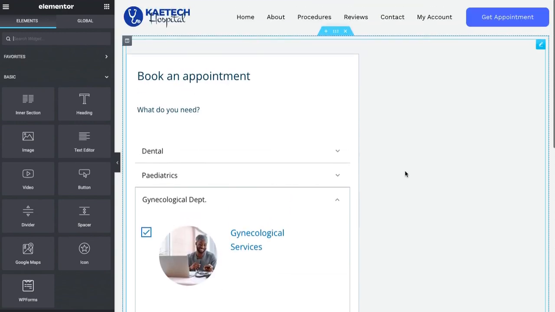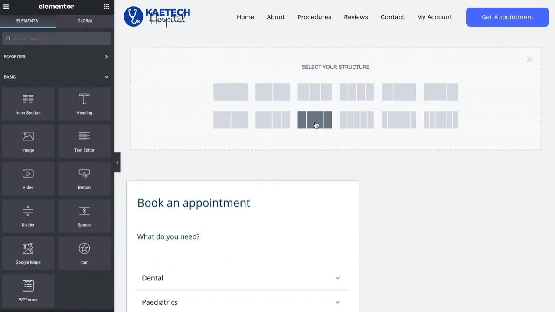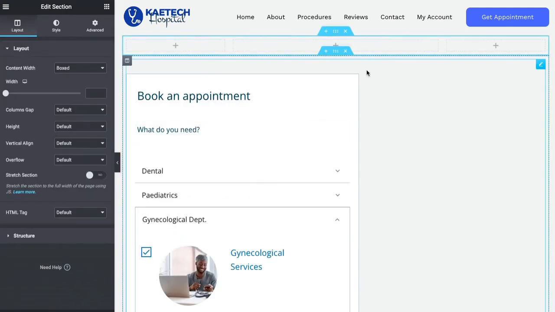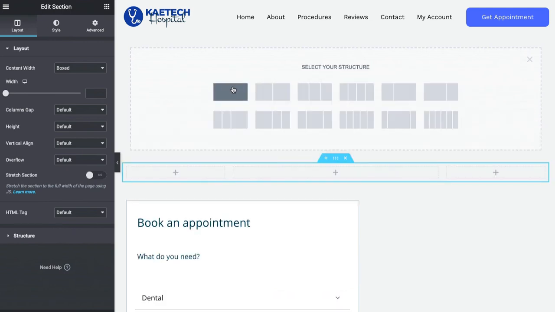Now what we're going to do is click on this plus button over here. Now choose this layout, or structure, this one, and then choose another plus, click on another plus one, and choose this layout over here too.